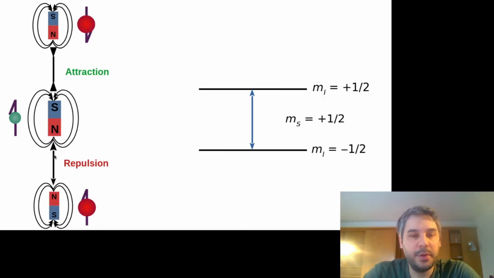So the two north poles of the electron and nucleus magnetic moments, if they point to each other, they will repel, and that will be the situation of parallel spins. So from these two figures, we see that there's a relative orientation dependence of the attraction or repulsion of different spins, which will be translated into a sign plus or minus in the interaction between those spins when we see the spin Hamiltonian for the hyperfine splitting.